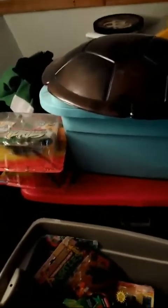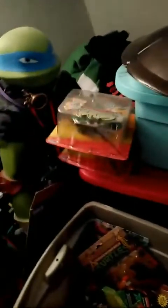So yeah, if you guys want to go ahead and check out my folder, I don't know how you get off from here where I'm at. But there is a way to go to my themes, my playsets, where you actually have folders of different themes. And if you look up the TMNT 2008 or whatever, they will be in that one. So if you want to check that video out as well.